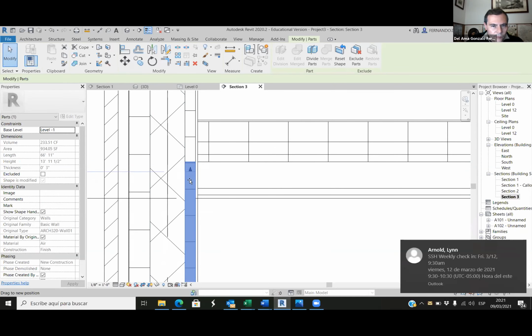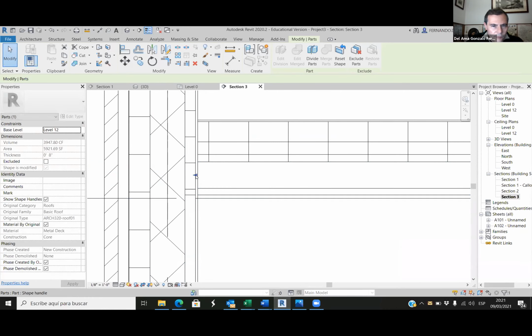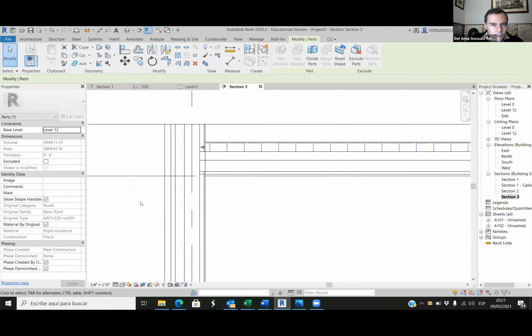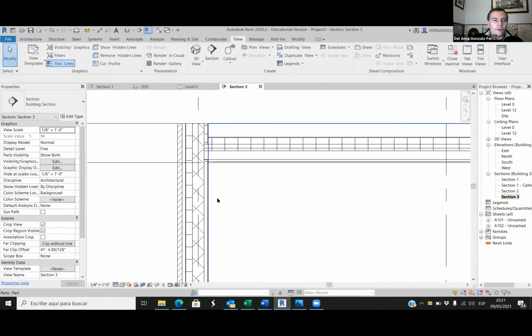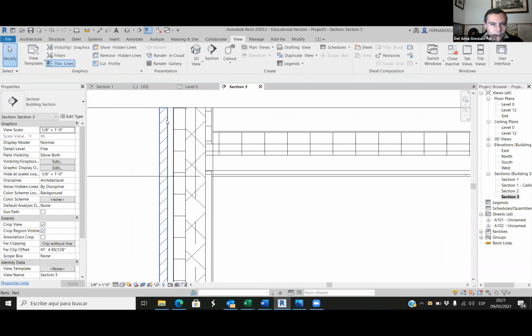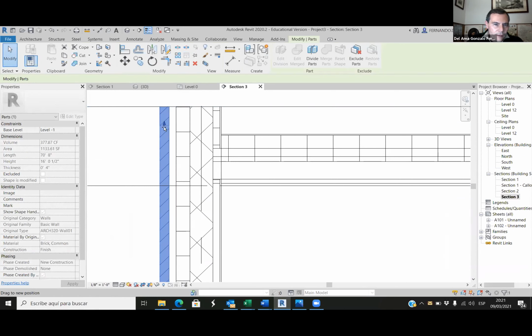Okay, so I have to move it even lower. I have to extend the metal deck up to this. I have to extend the rigid insulation here, and so everything works better if we use colors. Okay, but we need to remember what we did. And then this is the brick wall.